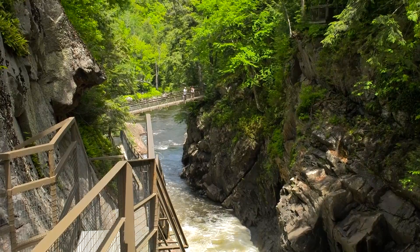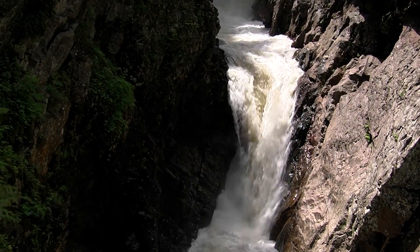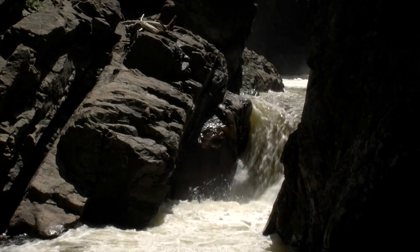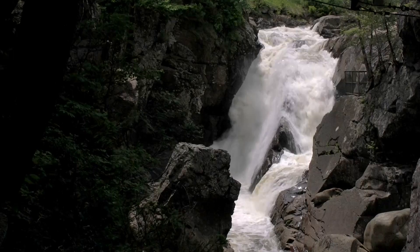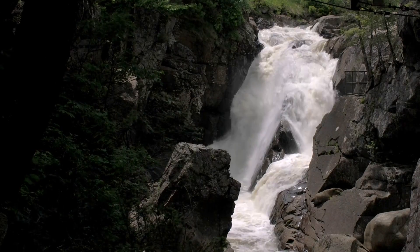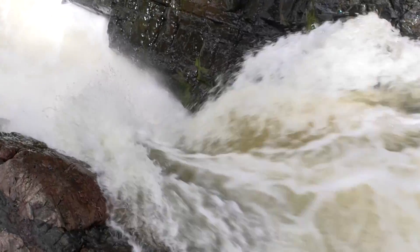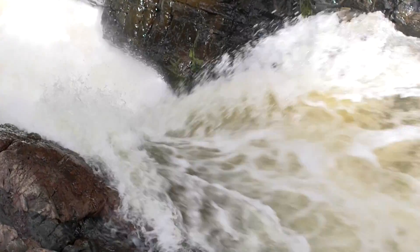Rice says since purchasing the property, she's learned more about waterfalls than she'd ever imagined. They do change their direction depending on what Mother Nature does. Floods will bring in rocks and larger boulders that slightly alter the direction of the water around that boulder and you get a slight change in the direction of the water. It's interesting to watch over the years.